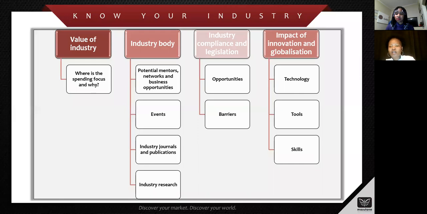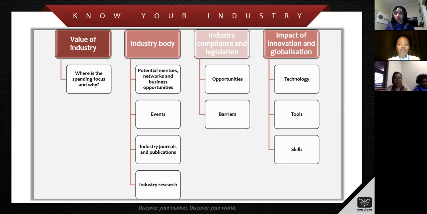Then the second one, people never know their industry bodies, right? So every industry has a body that governs and monitors the industry, monitors the rules and regulations of the industry. It provides information, it provides a support system, it provides an ecosystem. Tomorrow, pick up the phone. You can look online today, find out what your industry body is, pick up a phone tomorrow, join that industry body, because when you're there, that's where you're going to meet a number of people, because these industry bodies usually have events, they have webinars and all sorts of things that you can be part of.